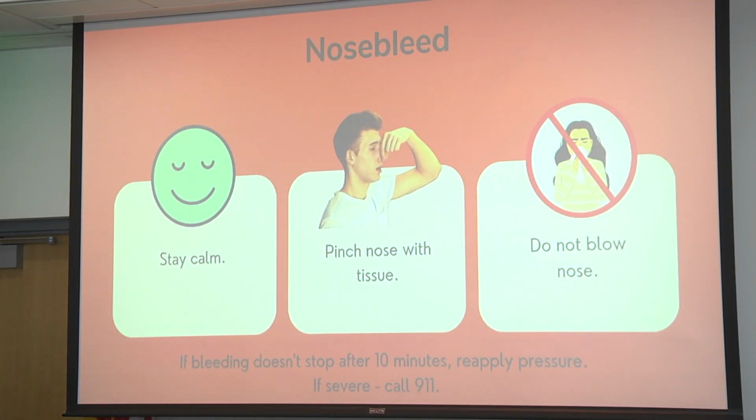If it doesn't stop after 10 minutes, try to reapply it. If it's a really bad nosebleed, you can always contact 911 and we can come and assist you with that. We do get calls for nosebleeds. And I always see little kids doing this at the park. Yep. And I feel so bad because all the blood is going to run down the throat, and I think we've all experienced that in our own childhood, in our own lives.